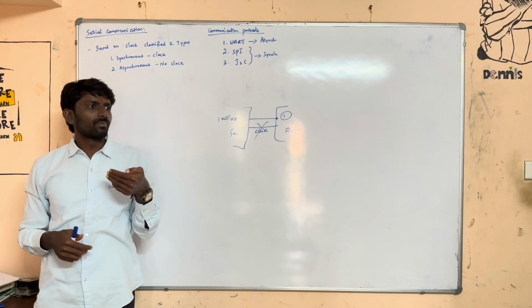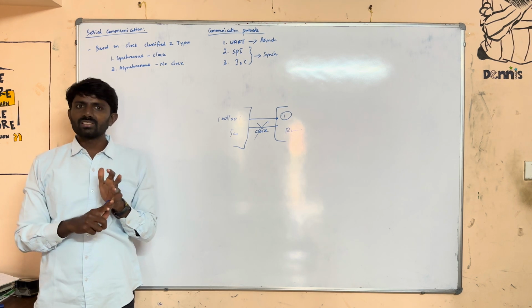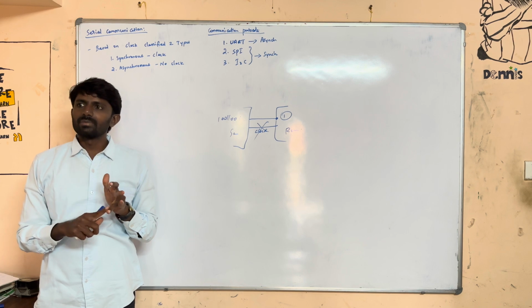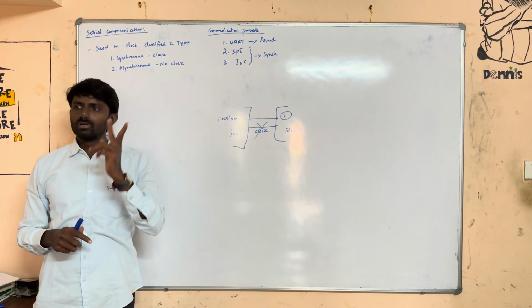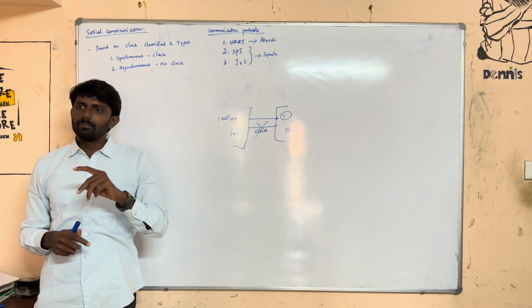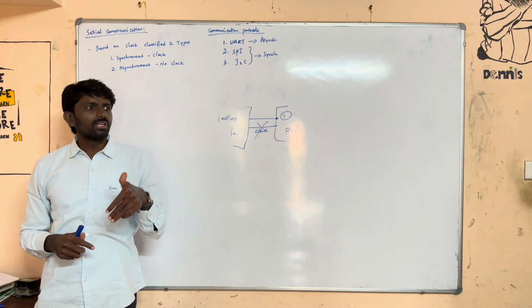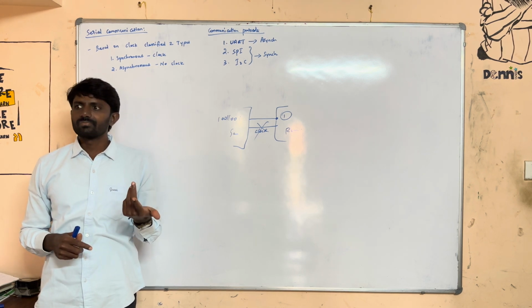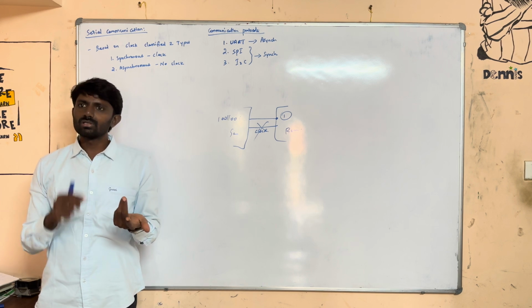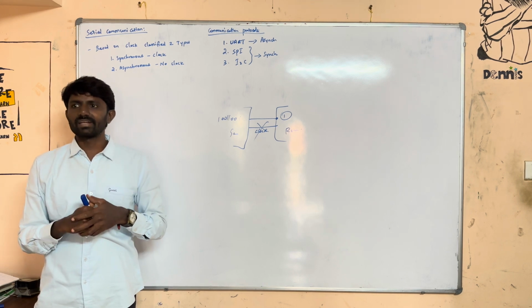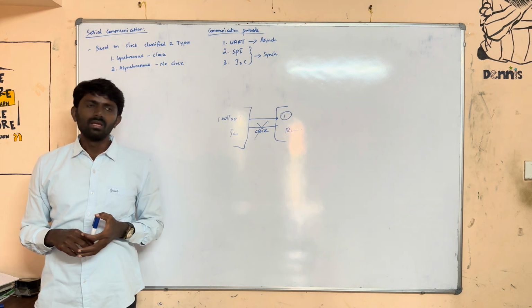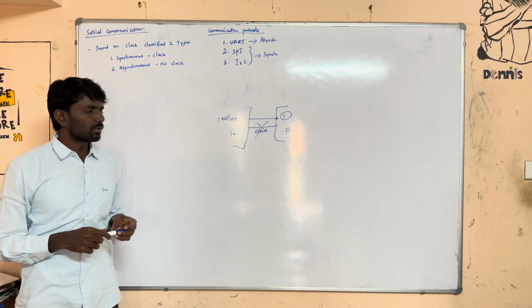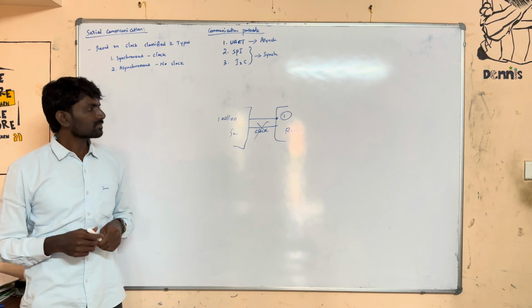I hope so far everybody is clear, right? What is communication, what is serial communication, what is parallel communication. In serial communication again we have 2 types based on the clock. If there is a clock, then that is synchronous, because using the clock both are mutually synchronized. If no clock, then it is asynchronous. Okay. Now today we are going to discuss only the asynchronous.